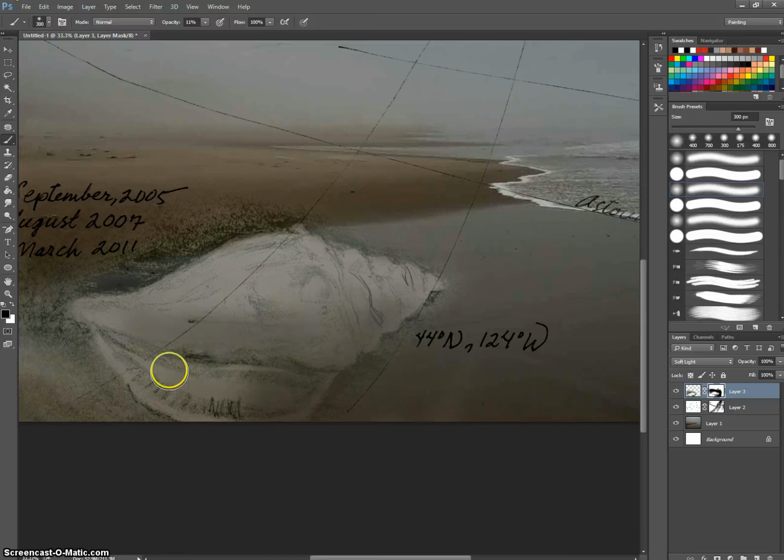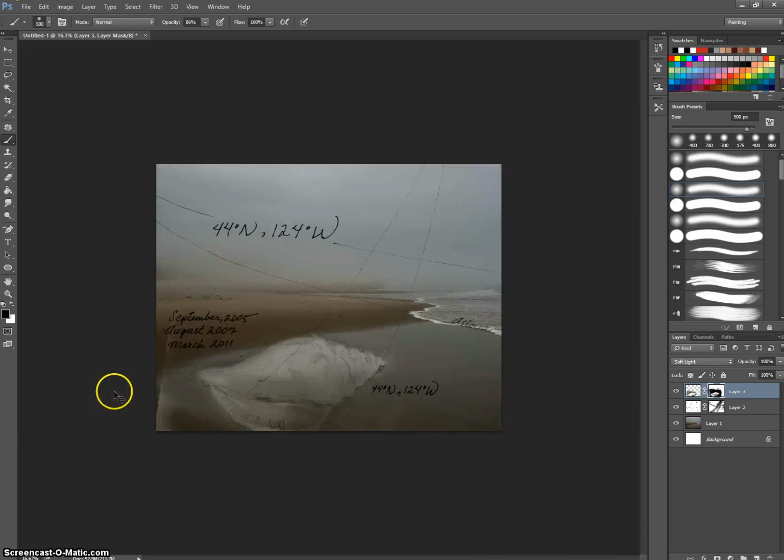So this push-pull dynamic of layer masks is called non-destructive editing, and it is used by designers who use Photoshop all the time. It's arguably one of the most important features that Photoshop has to offer. So I'm not going to take too much more time on this. If I were doing this not for a demonstration, I'd do it a little bit better, but I just want to get to a couple more things that may give you ideas for objects to incorporate into your project.